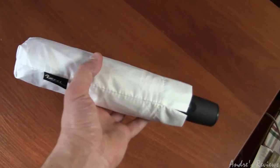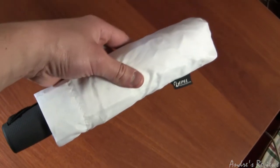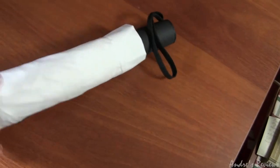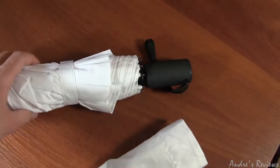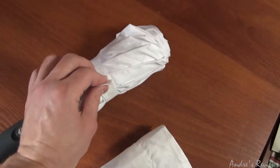It's quite small. It's not a very big umbrella. However, it is heavy, I must admit. It's not a very light one. I can't say how much it weighs, but it's not a light umbrella. So, getting this thing out, it looks like your regular umbrella. Nothing very special about it. It's small. However, when you open it, let me open it.